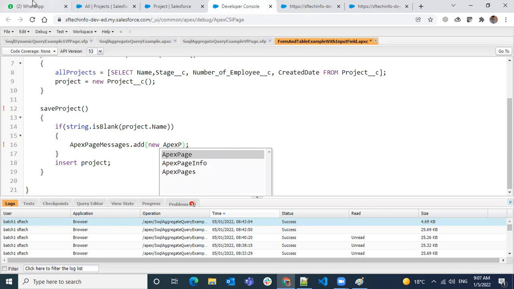Mm, 1 second. Sorry. Can you see my screen?